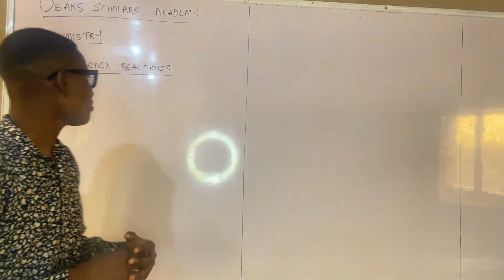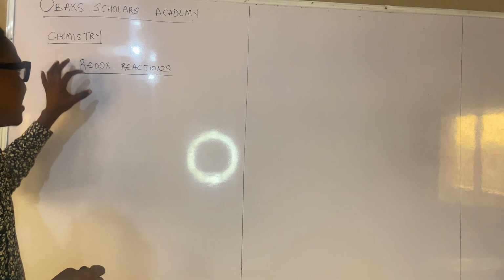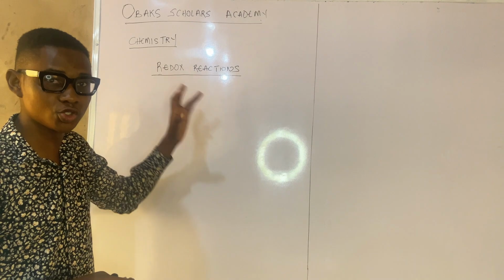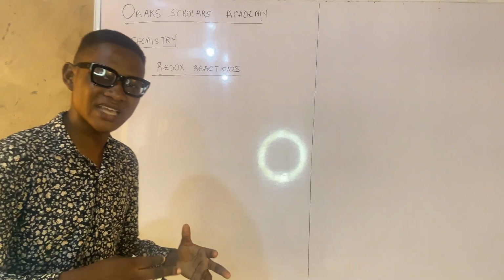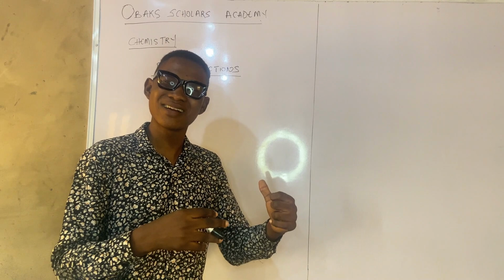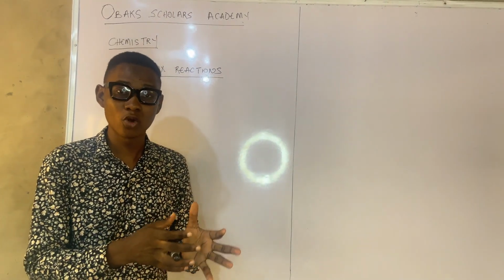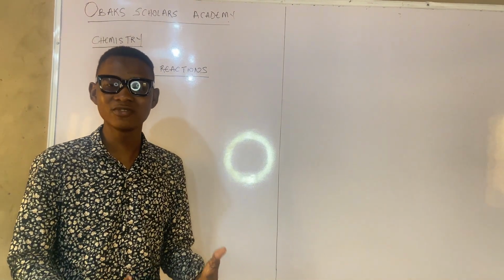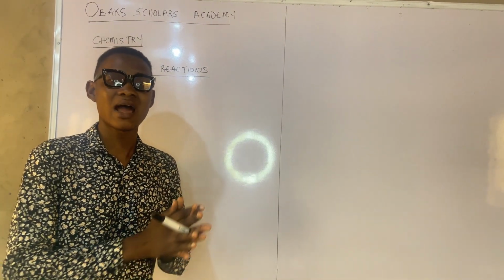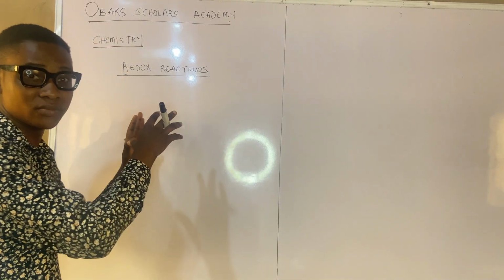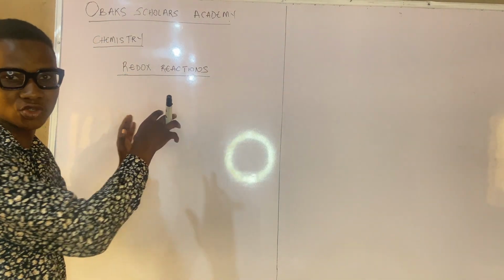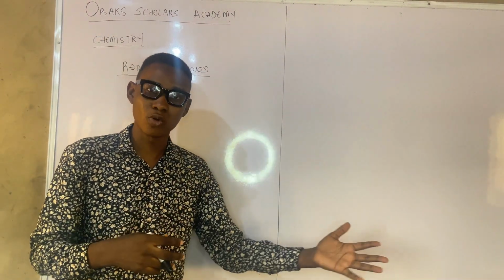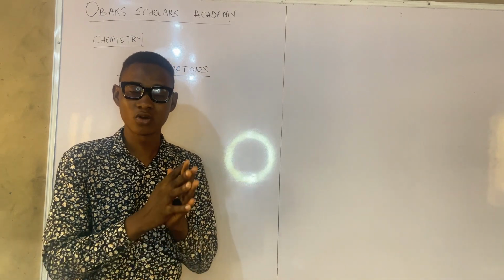And quantitative redox reactions is a very popular topic in chemistry. To understand it, there are some concepts that you must know, some background knowledge that you must have, like the meaning of oxidation number, what reduction means, and even how to name ionic compounds. I would have loved to just dive into the main subject of the day, but I want to make sure that everybody's knowledge is grounded, so that when I go deeper you won't be left confused.